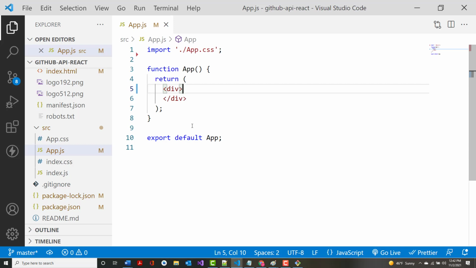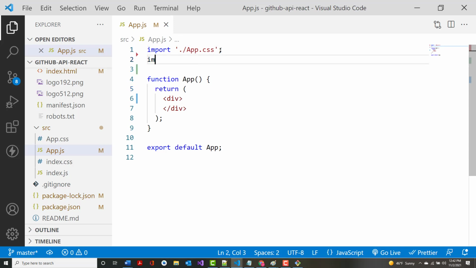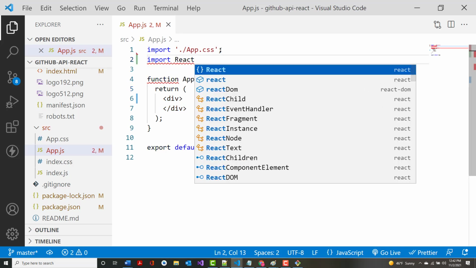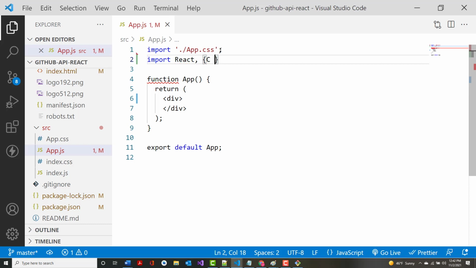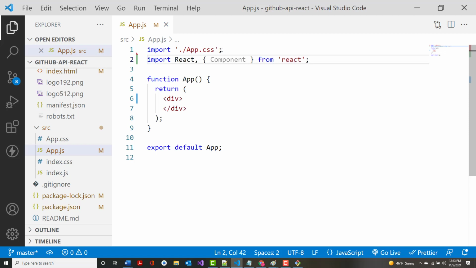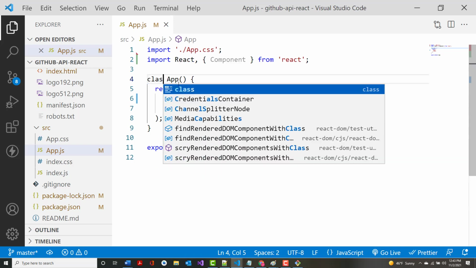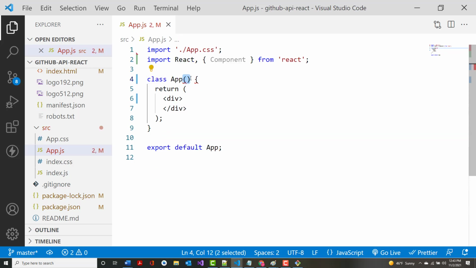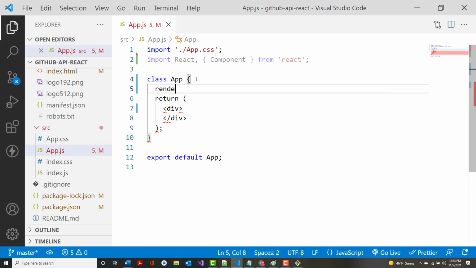But what I want, because I mentioned this to you, is I want this that we're doing right now to be a class-based app instead of a function-based. You know how we do this already, but I'm going to say import React, comma, Component from React. And then after I do that, instead of function, I'm going to use the word class, which is going to give me some errors, so I'm going to remove the parens here. And this return has to be inside of a render.